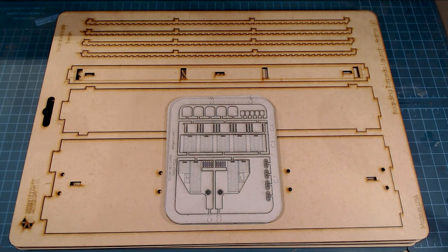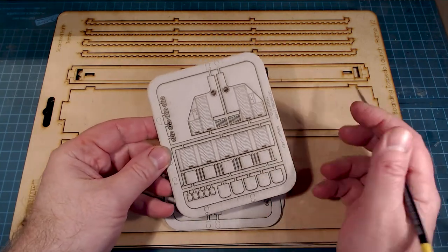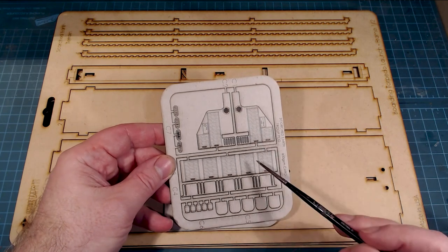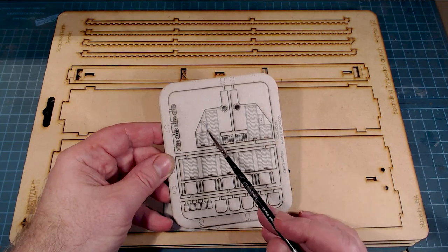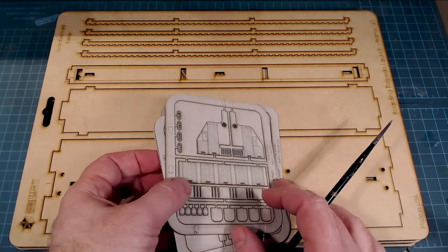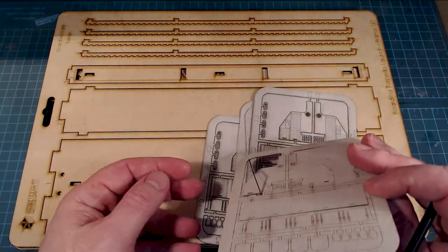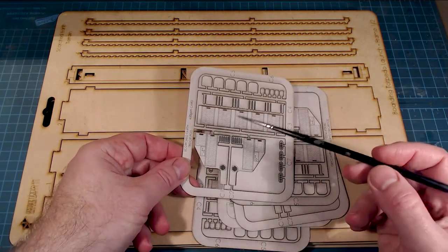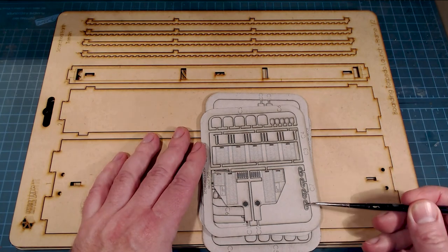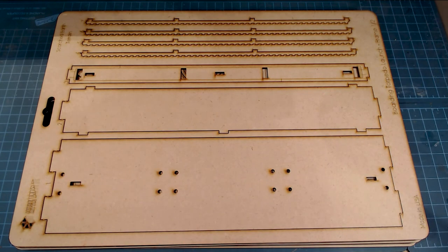I've removed the cellophane off of the kit here and we've got five of these little cards. These cards represent kind of the inside detail pieces. You'll see we've got the lights, and this is the seats area here. On the sides of each of the seats, you've got little fine details like extra lights, vents, medical kit, fire extinguisher — all that stuff. Just a little bit of extra detail going on. What's interesting is the cuts are so good; there's so little flash that pieces are literally just hanging out by a little bit and you just give it a little tug and off it comes. Very minimal flash cleanup needed. The lights are really cool — they feel like lights — and those little details really stand out. Crazy well cut.